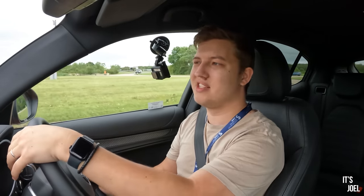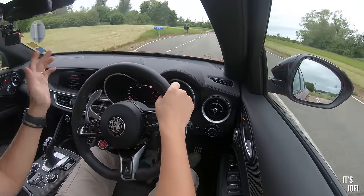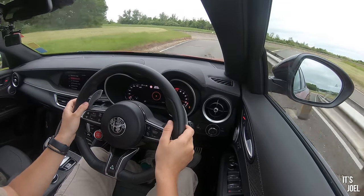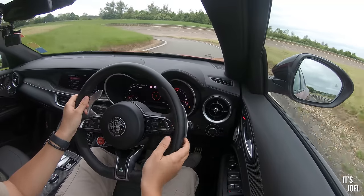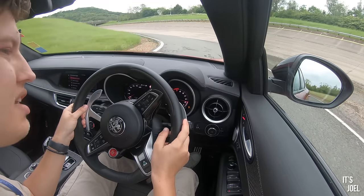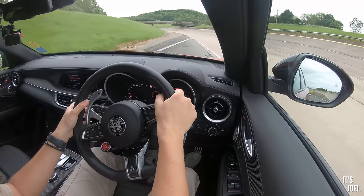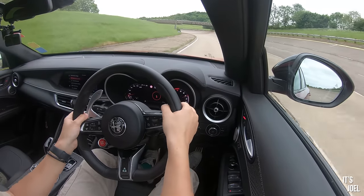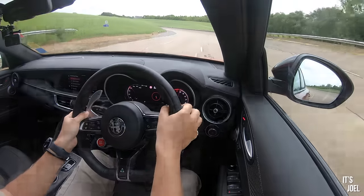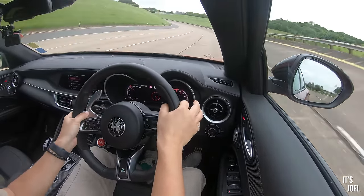What I'm going to do is take this on the high speed loop. I'm pretty sure Top Gear came here back in the day a few times. I can go up to 100 miles an hour on here - it's a big bowl so we can really put our foot down and see what that noise is all about and see if my opinion on it changes. Okay we're clear - let's go straight up to 100 miles an hour. And yeah, that is 100 miles per hour.